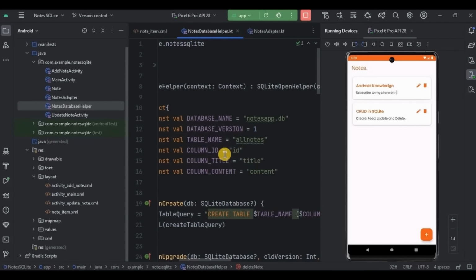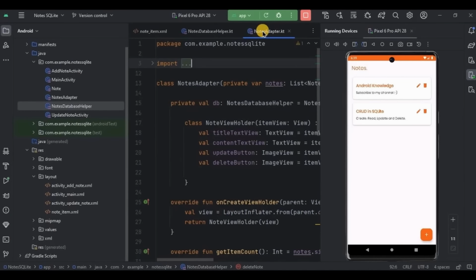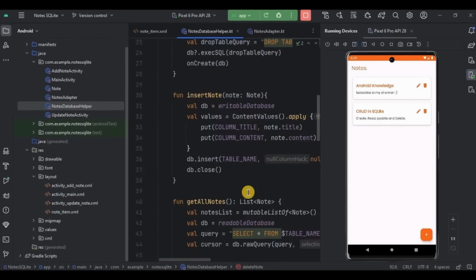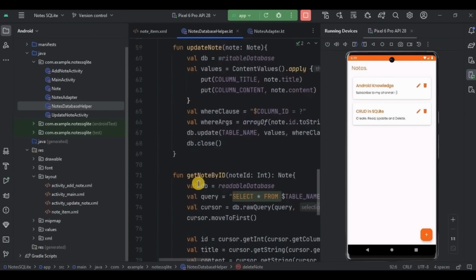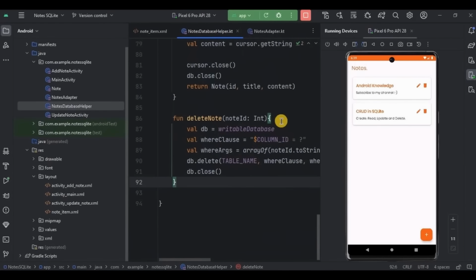Then with the help of SQLite database browser software, we were able to view stored data in the database. And next, with the help of recycler view and adapter, we were able to display the nodes. And then with the help of getNodeById function, we were able to update the node based on their ID. And then lastly, with the help of delete function, we were able to delete the node.